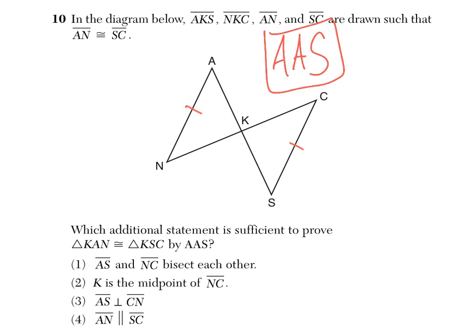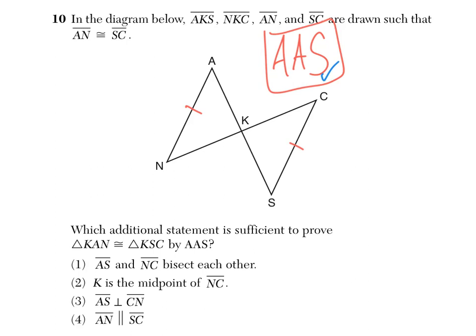We've got already the side done. And before I look at the four options, I'm wondering if there's anything else we can do to indicate that there is an additional angle in here that we can find right off the bat. And I notice that when I'm looking at this intersection, we've got vertical angles.